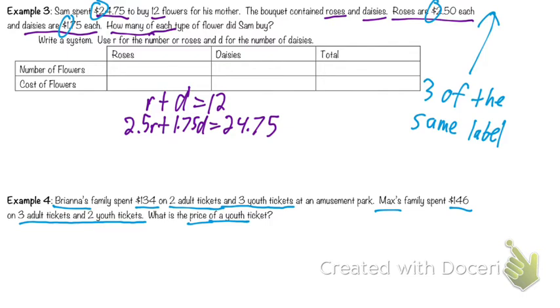Okay, because we don't see 3 of the same label here anywhere, do we? Do we see 4 of one label? Do we see any word in here 4 times, before we get to the question? What about tickets? Is that the word we see, Maddie? Okay, we see tickets in here 4 different times. That's not 3, is it? 4 is different than 3, right? So it's not like example 3, it's more like example 1 and 2, where there's like a first plan, second plan.